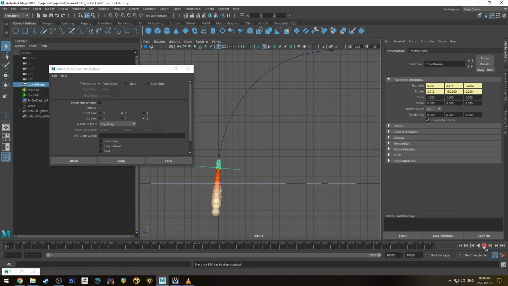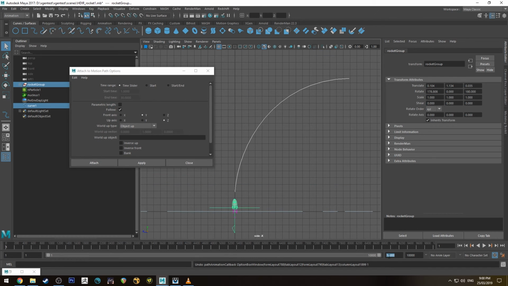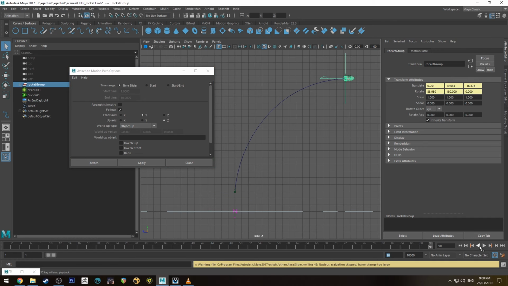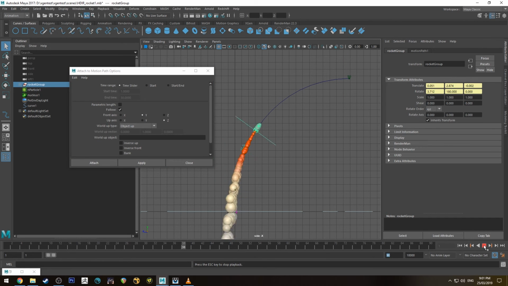So if I play it now, that's not moving. All right, now make sure you change your timeline to be the correct length. So we probably need about, I don't know, let's call it 90 frames, 24 frames a second, so like 4 seconds. If you do 10,000, it's going to take a long time. Then we'll hit apply, and now you can see that it goes all the way to the end.